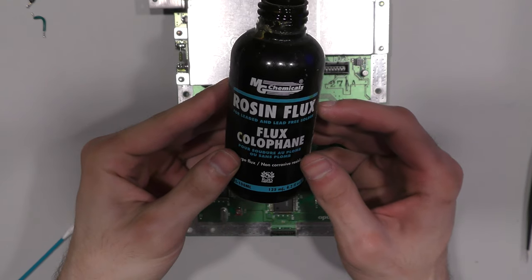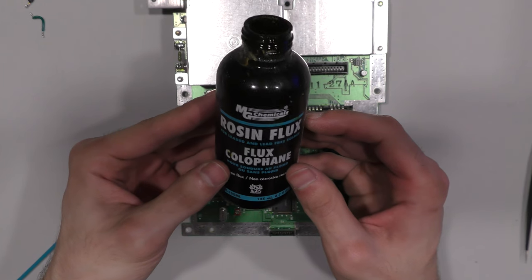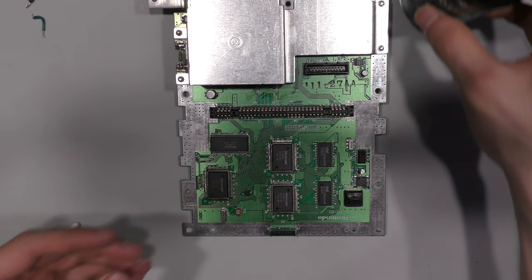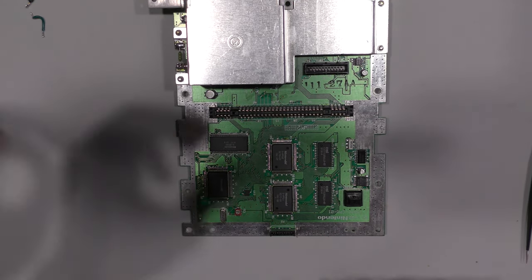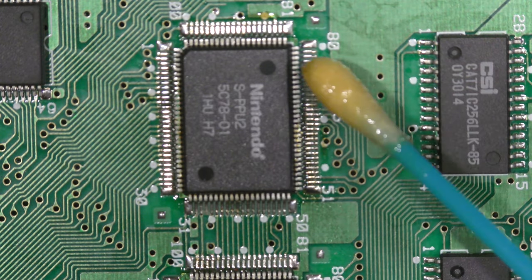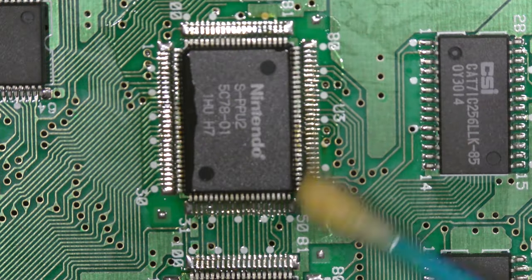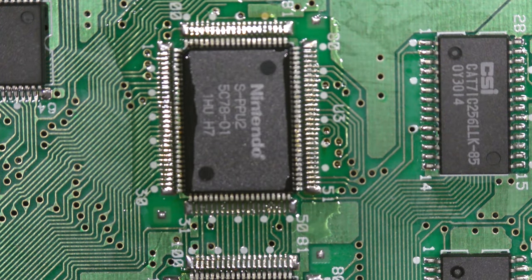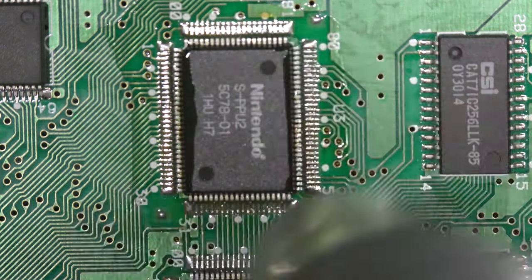Oftentimes I get asked, what is the liquid that I use to remove these chips? It's just this rosin colophane flux, and it's MG Chemical brand. I actually use two different kinds of flux for different applications, but the liquid no clean flux evaporates too fast to remove these chips. In the past I have used it and it doesn't have great efficacy. It works, but it's just not the correct way.